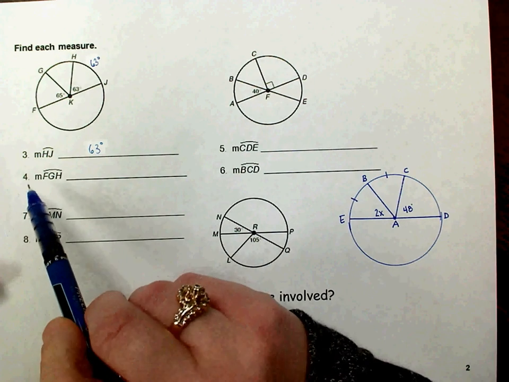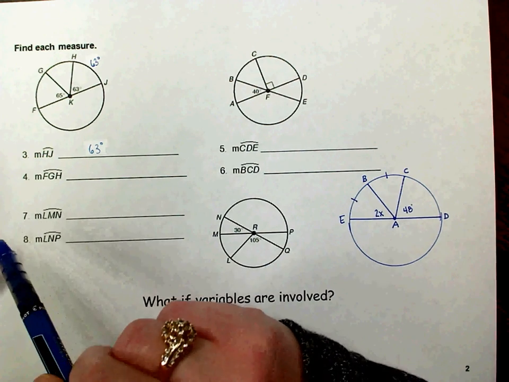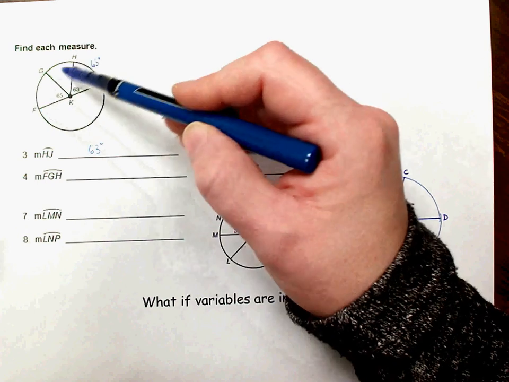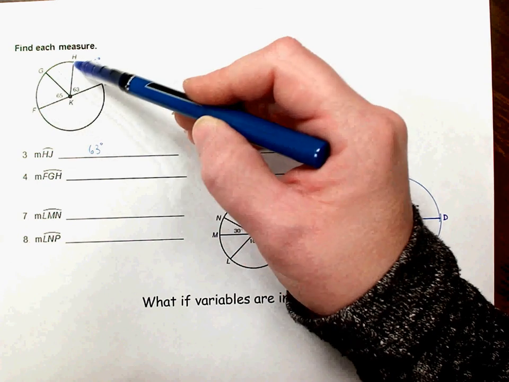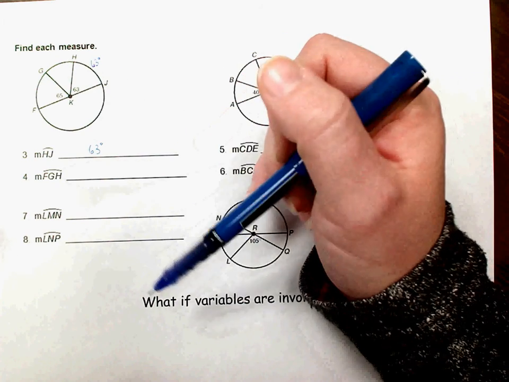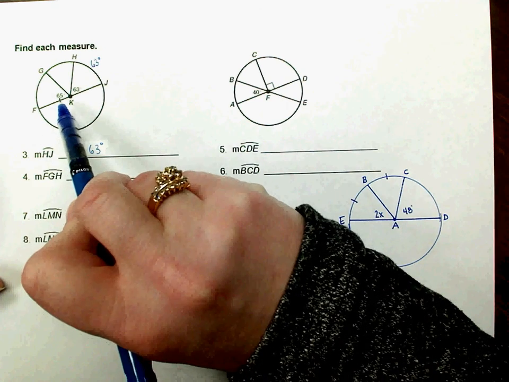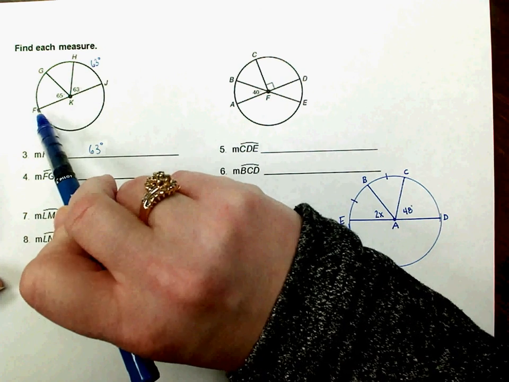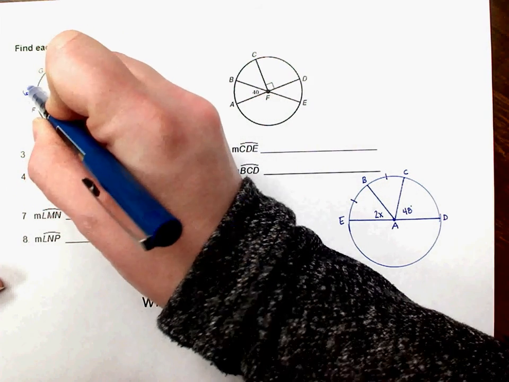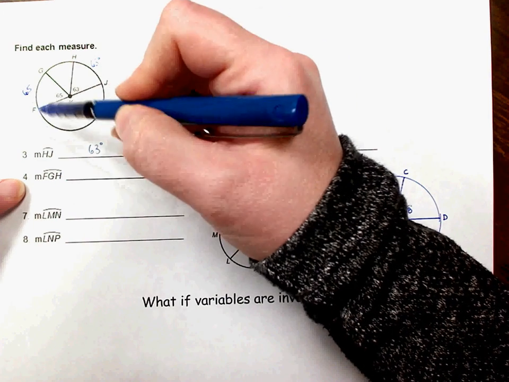Number 4, we're asked for the measure of arc FGH. So typically 3 letters are saved for semicircles and major arcs, but when we look at FGH, going from F to H, going through point G, is actually another minor arc. It's just clarifying that that's the arc that we're being asked for. So I see that I have another central angle of 65 degrees, so I know the measure from F to G would also be 65 degrees.